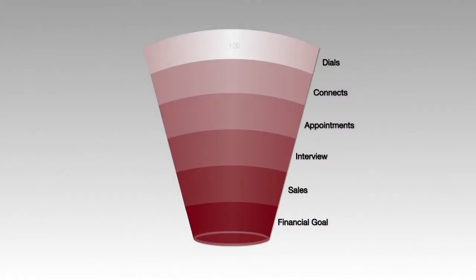For example, you might dial the phone 120 times in a week, right? Those are your outgoing calls. And from those calls, you might only connect with 40 people. And from those 40 people, you'll get maybe 8 appointments, just making up a number here as an average, right? 8 appointments to see them in person. You have a shot of closing them, right? And this is on a 2-call system where you actually make the first call and then go back and try to close on the second call, right?